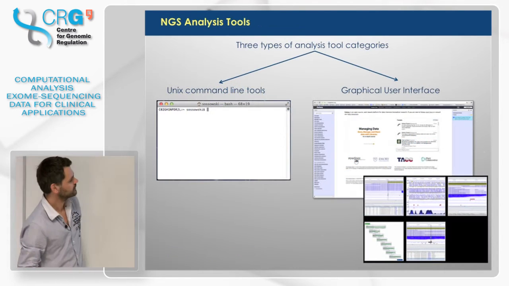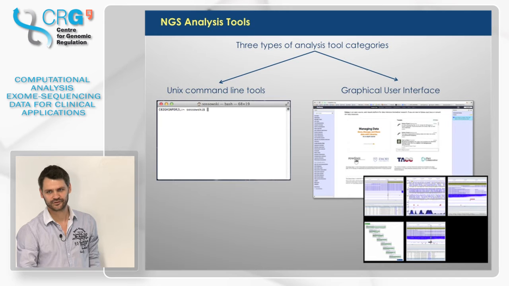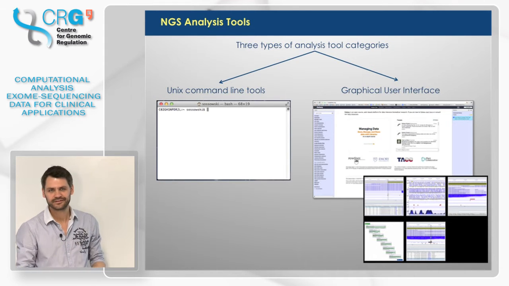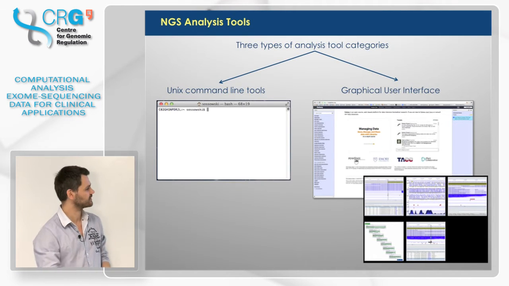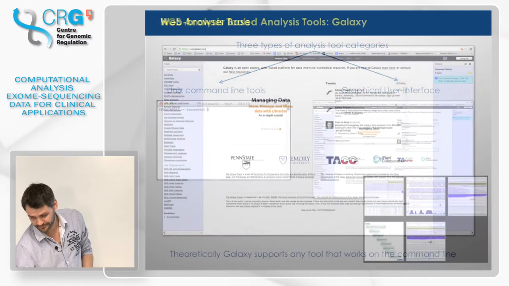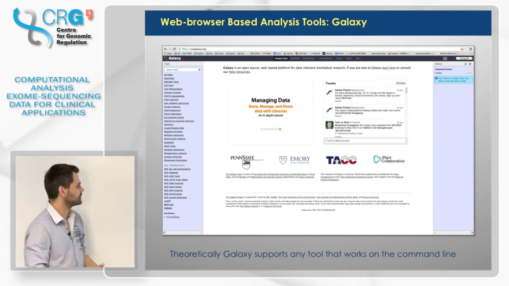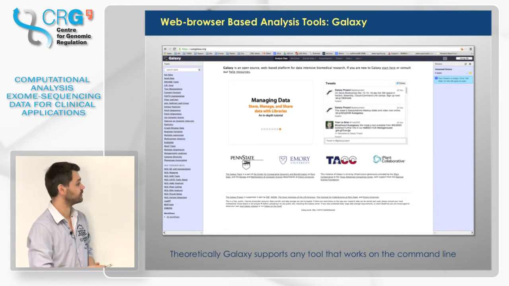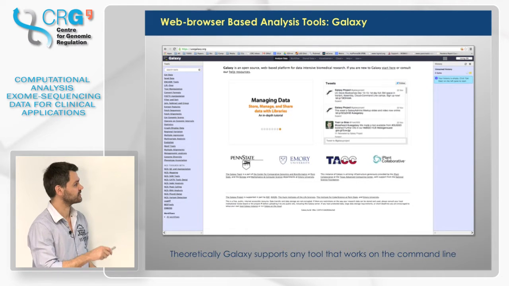Okay. So in general, there's two categories of these tools. Most of them are on command line. That is, when next generation sequencing started, it was purely computational biologists who worked with that stuff. But pretty quickly, people realized that that's not the best for all people. There's companies like CLC Bio who produce graphical user interfaces, and there is this free graphical user interface from the Galaxy project, which we use today, which is pretty much just a graphical tool to use exactly the same tools that you can use on the command line. We use a free version on the main Galaxy server, which only allows you to work with relatively small files. If you want to seriously use it, you need a local installation of it. And I would say a bioinformatician with some experience in this tool could set it up in a week or so.